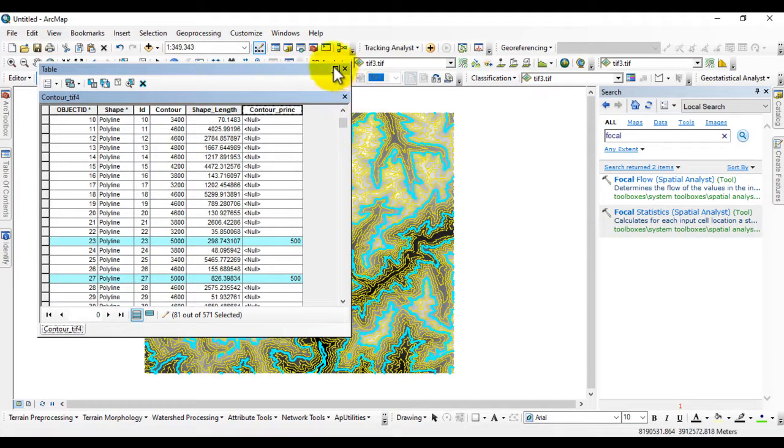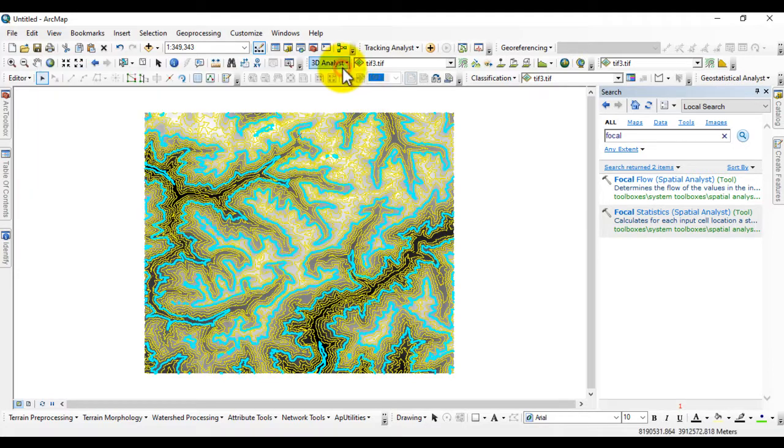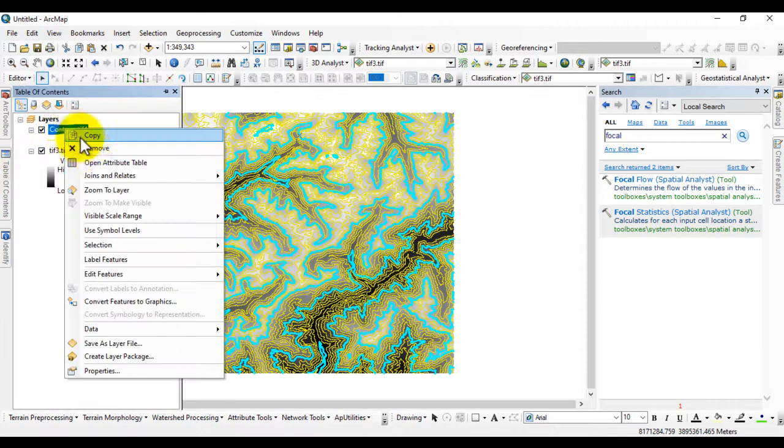Now close this box and go to the properties of the contour.